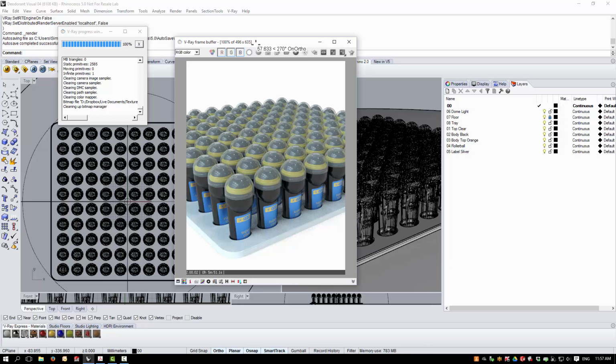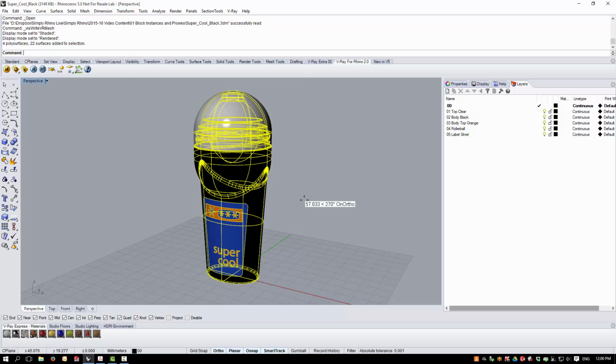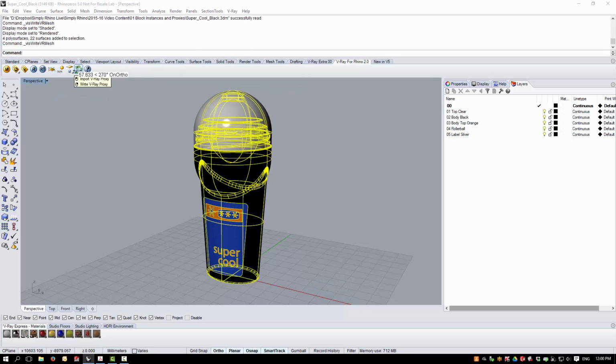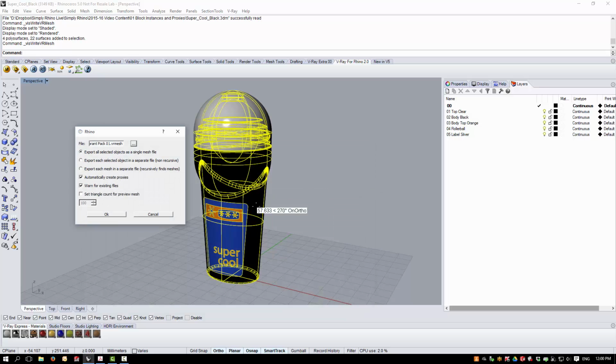The obvious disadvantage with VRay proxies is the fact that when we work inside of Rhino and bring a proxy in directly, we lose the original material definitions. And like most things, there's a surprisingly easy way to work around this. So how we get round the material issue is this. If we go back to the original component file, and I pick my geometry and I create a proxy as previously, I'll overwrite the file that I created earlier to do this, and I'll make sure that I use the single mesh option and automatically create proxies.